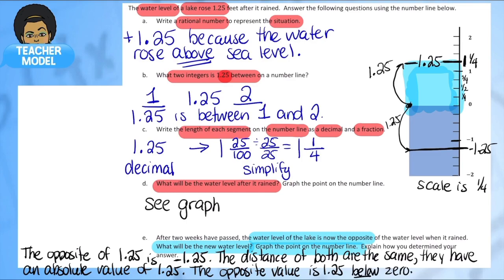This one was actually a lot of fun because I did a lot of great thinking and a lot of my visuals. Anytime I'm talking about real world situations, visuals really help me. So if you're like me and you need the visuals, don't be afraid to draw those out. And use your pencil. So if anything, you could always erase if you need to see what's there. And as always, anytime we're talking about distance, you can use absolute value to figure that out and find those opposites. Jot this down in your notes, and I will see you in the next lesson, Math Marbles. Take care.